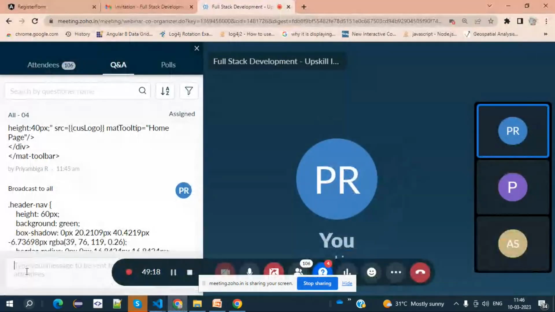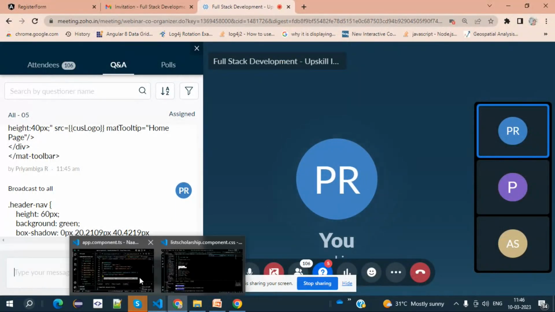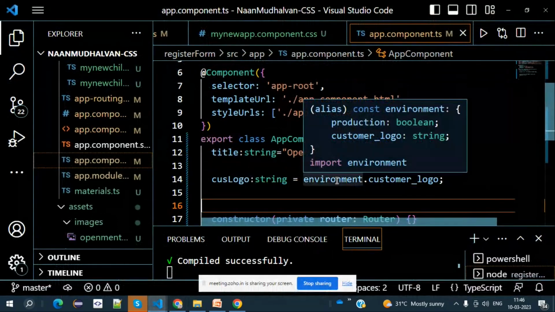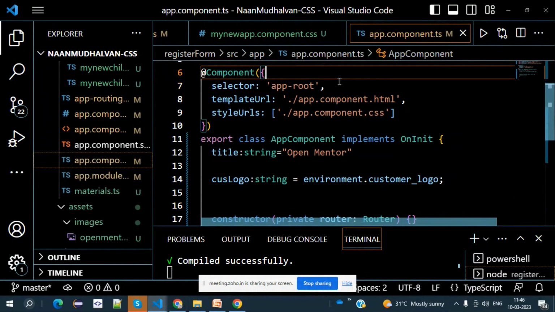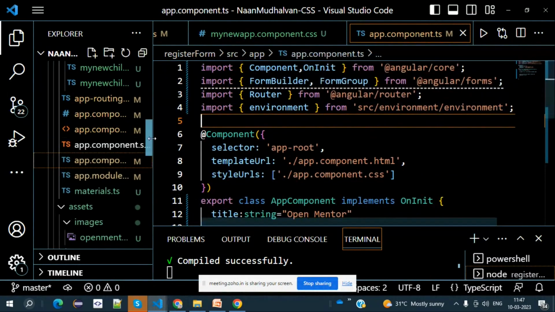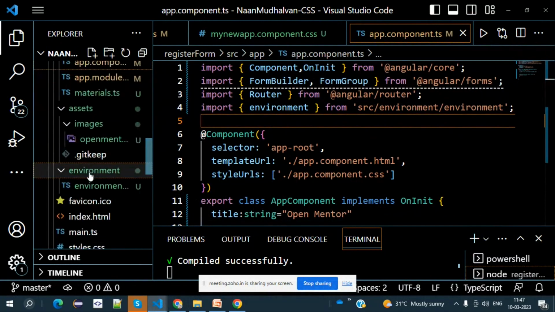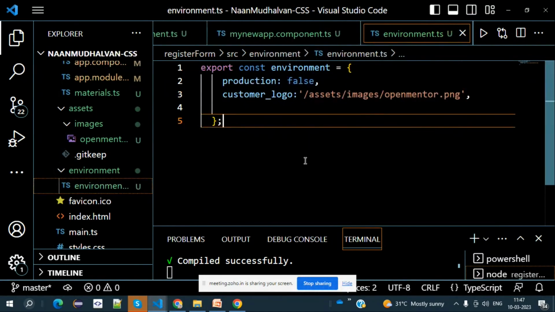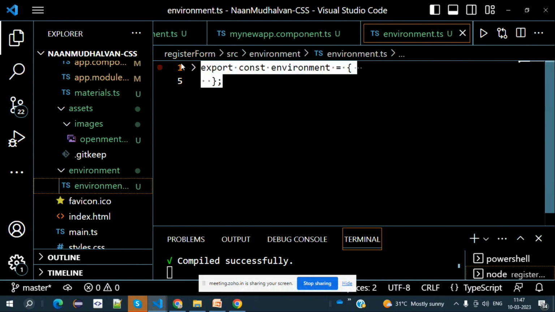After mentioning this, you need to import the environment. For that import, you need to create a folder known as environment, and within that environment folder you need to keep the environment.ts file. In the environment.ts file, you need to mention this code.